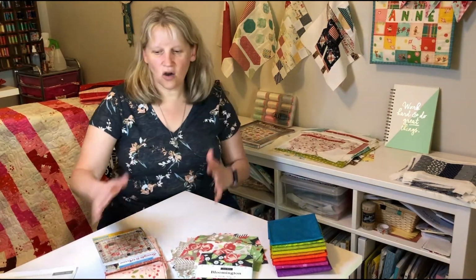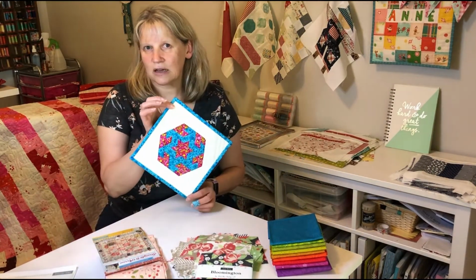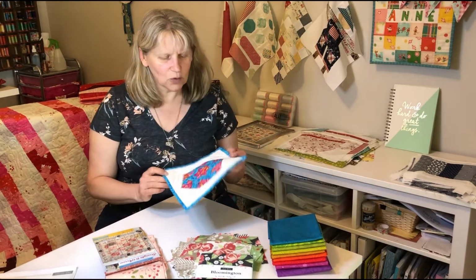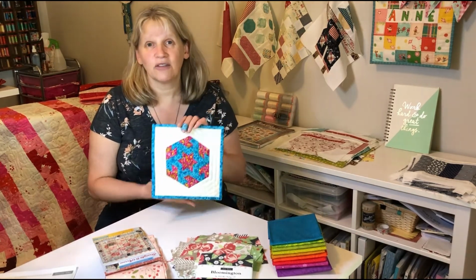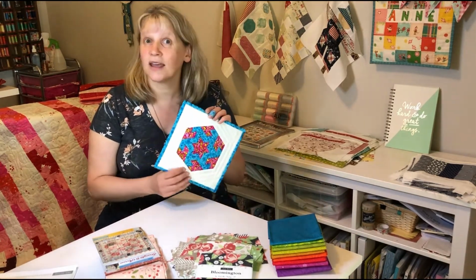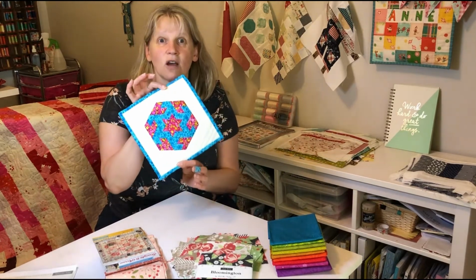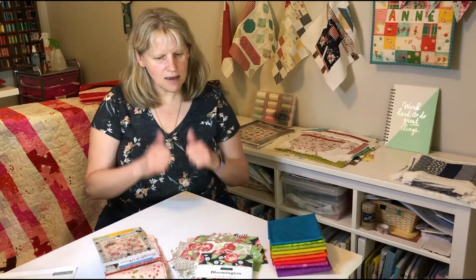Other things that are going on, speaking of Alison Glass, I'm about to be on a blog tour for a fellow Aussie for hand stitching and tiny little hexagons, which, again, if you've been following me for any length of time, you'll know that that is just out of my comfort zone. So this is a result of a lot of hard work, but I'll be showing you more about that on the blog and Instagram in a couple of weeks' time, I think. So I finished, yay me.